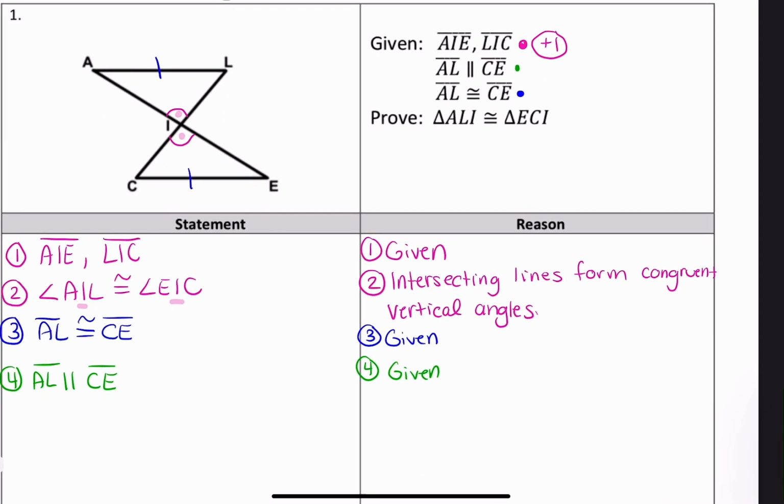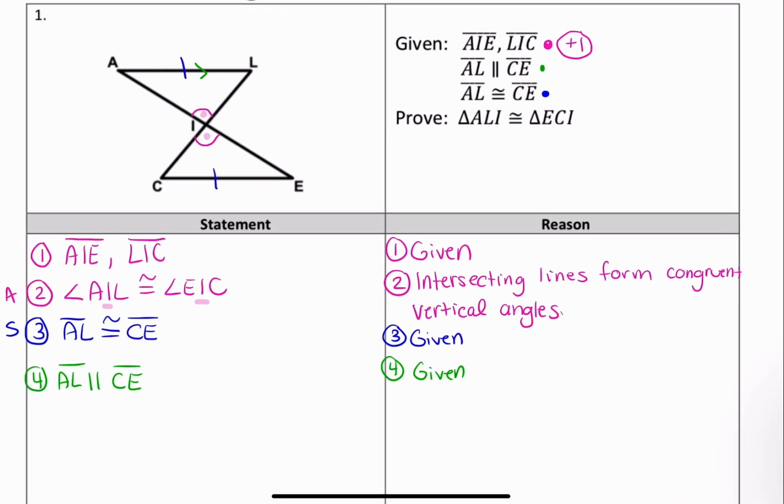So keep in mind, if you want to mark parallel lines, it's little arrows, right? But I want to think about what I actually want here. If I'm taking a look at what I want to prove, which is that these two triangles are congruent, I know that I have a side and an angle thus far, but I don't have anything else. Parallel lines can give me angles, and it can give me a lot of different types of angles. It can give me alternate interior, it can give me corresponding. So which angles you use are really up to you or up to the diagram.